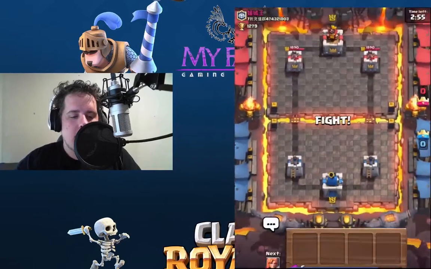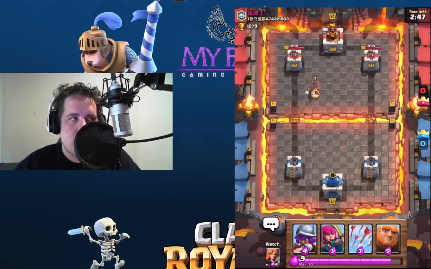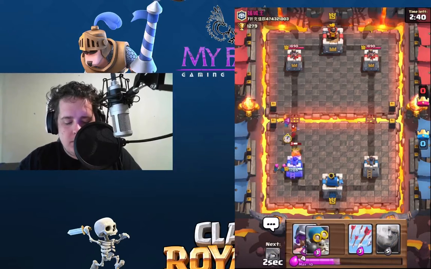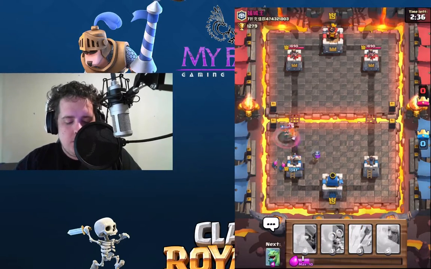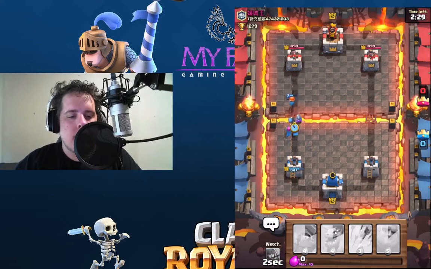Okay, this is someone from a clan. Level 5. Straight up dropping down their Valkyrie and the Hog Rider. Smart moving, but Valkyrie's not going to provide much support. That's where he hits off with his Hog Rider right there. Get away from my... At least I'm dropping down a bomber quickly as well. Give me a bit more of the range support.